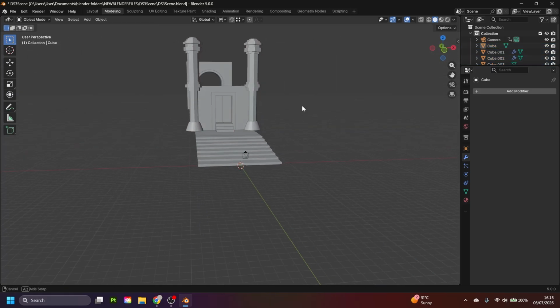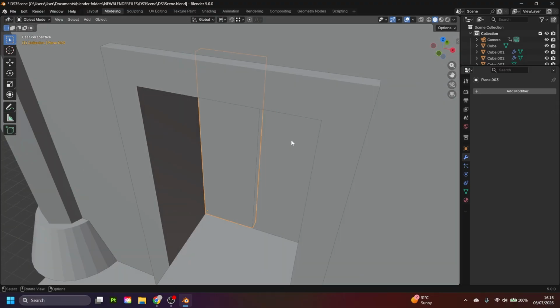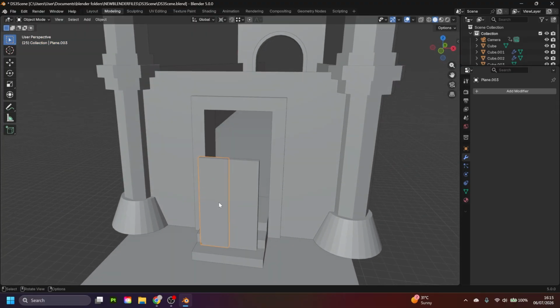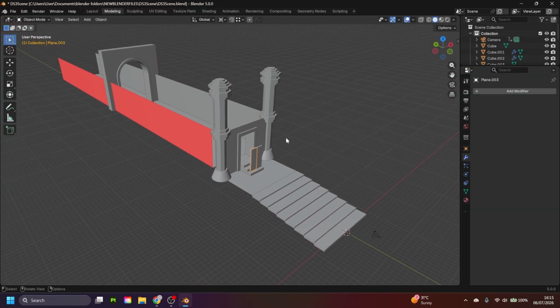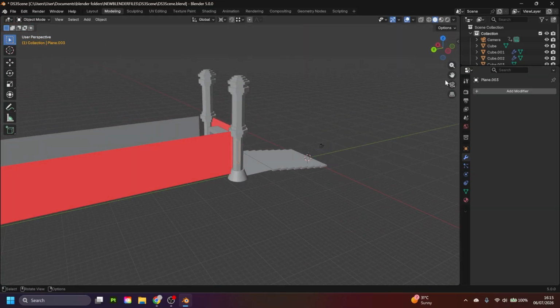Now the whole thing's going to be a lot bigger, so I might need to move everything. The doors are also going to get messed up with the animation because they're saved to move down there, so I'll need to redo them, but that's how I can change the entire size of the entire scene.